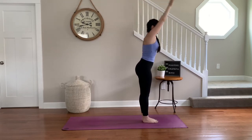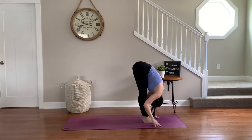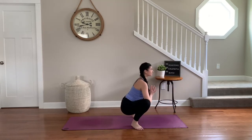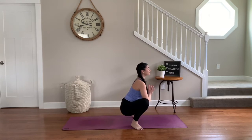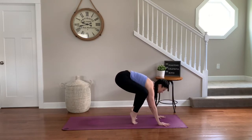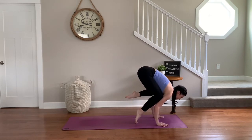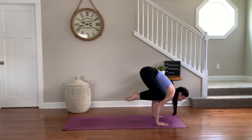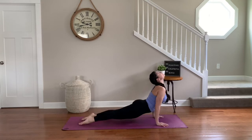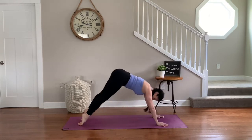Inhale, reach the fingertips up. Exhale, forward fold. Inhale, lengthen into a yoga squat, palms together, hips low, elbows pressing into the thighs. You can stay right here or play into the hands for a Bakasana crow pose balance. One toe lifts, maybe both feet. Then shoot the feet back to plank pose, low push-up chaturanga. Inhale, up dog, exhale, down dog.